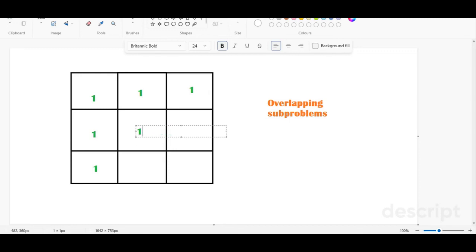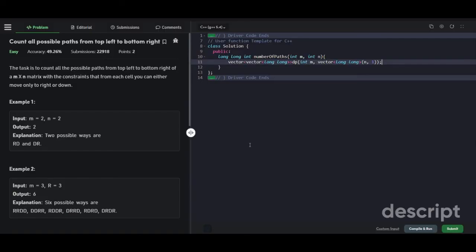That is 1 plus 1 and that is 2. Now similarly for this area, the number of ways will be 2 plus 1. That becomes 3. Similarly for this area, the number of ways will be 2 plus 1. That is 3. And for the final destination, the number of ways becomes 6. In this fashion, we are going to create a DP matrix.